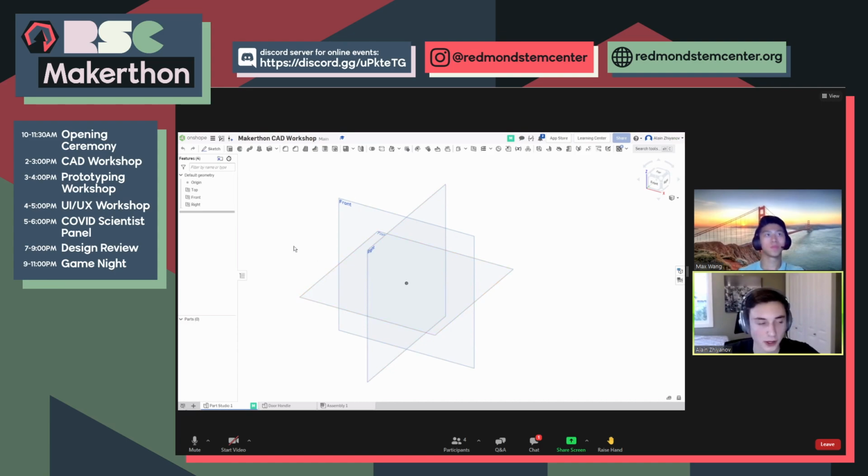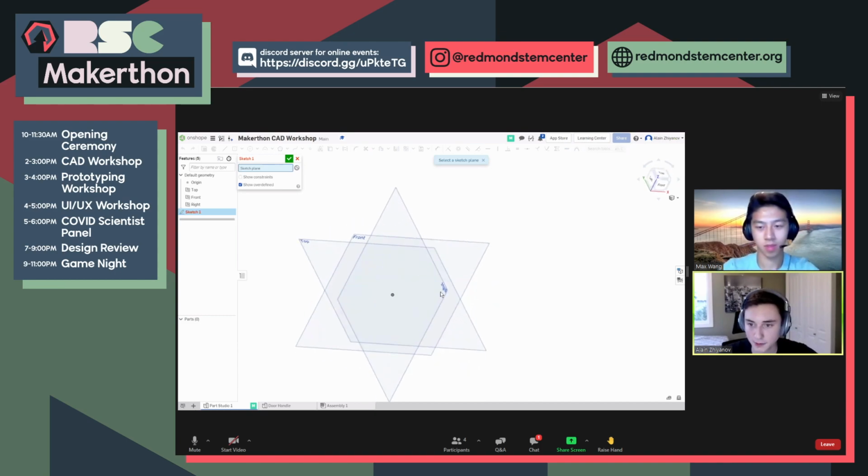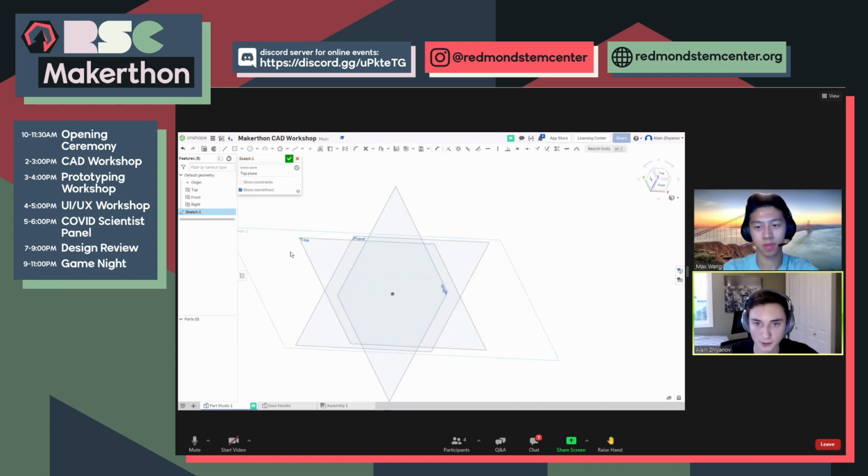Well, what we do is we go into the sketch environment, and you'll see that automatically this window pops up and it prompts us to pick a sketch plane. It shows up blue. All this means is, where do we want to actually draw this 2D outline? Let's say I want to draw it aligned with the floor on the top plane. And there we go. We've clicked on that, and now we've entered the sketching UI.